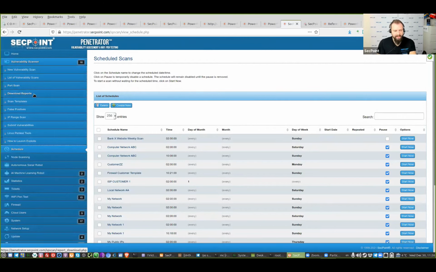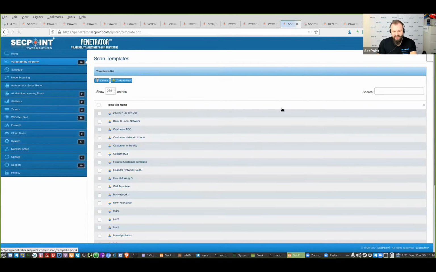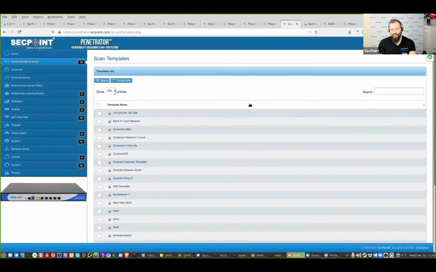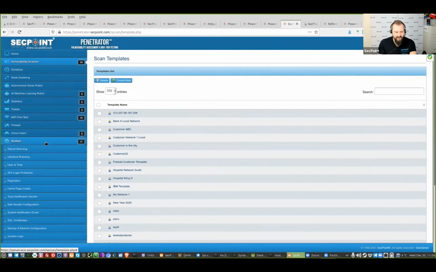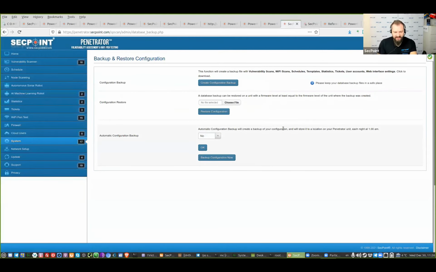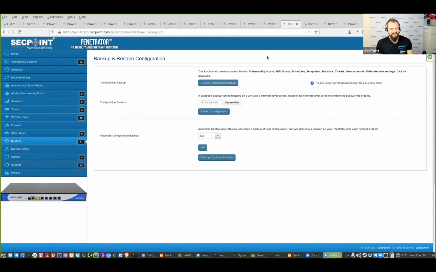If something happens with the system, you want to have a backup of everything as well. And here again, we have a lot. Let's say we don't want to lose all our data, all our settings, and that's why we have a very, very easy one-click backup operation. We can just click right here. And then, of course, if your unit needs to be replaced or you have another installation, you can easily just import the backup file. So it is very easy that way.